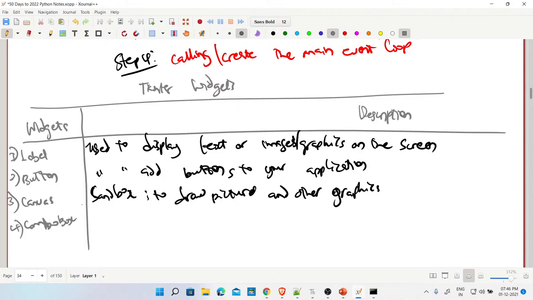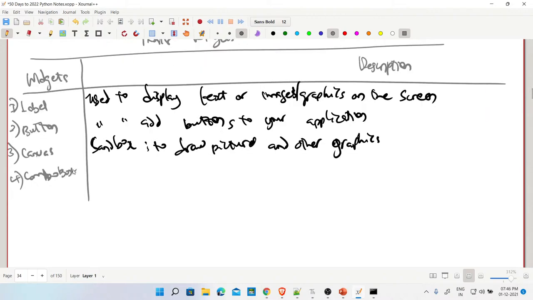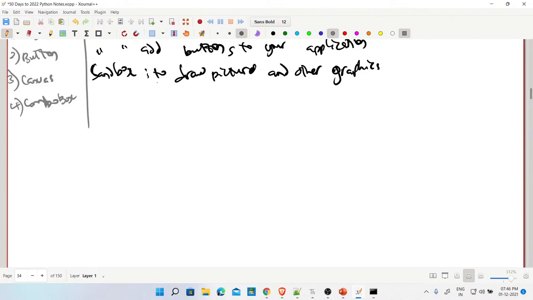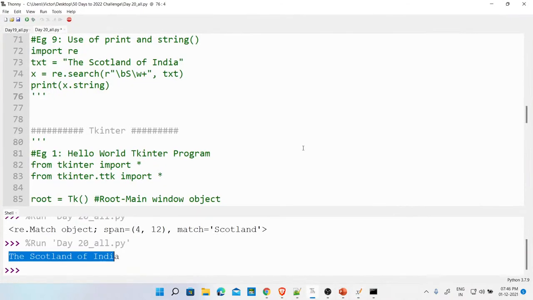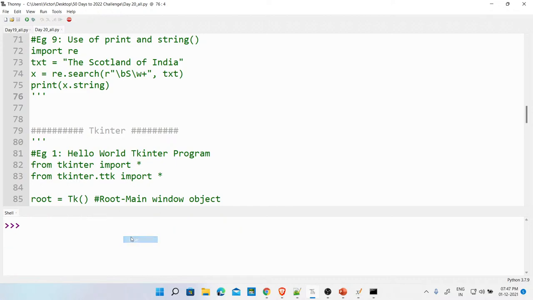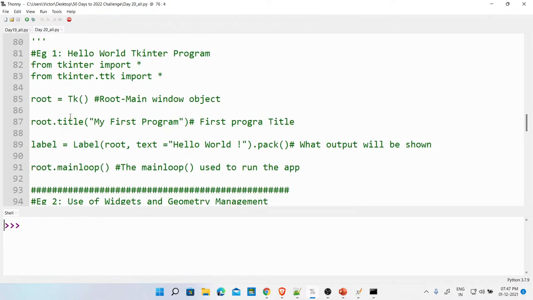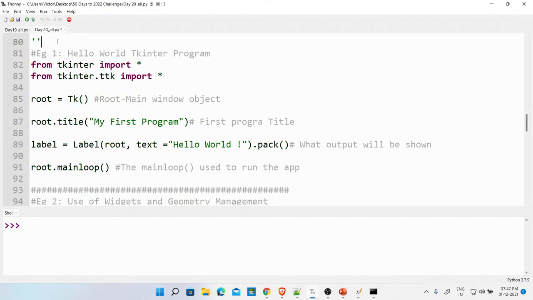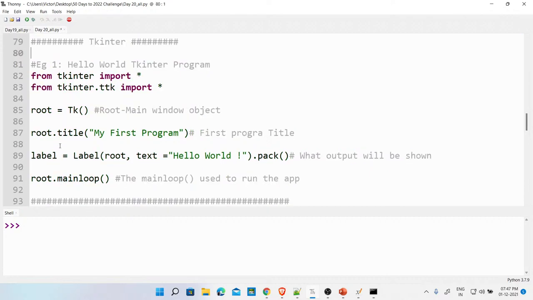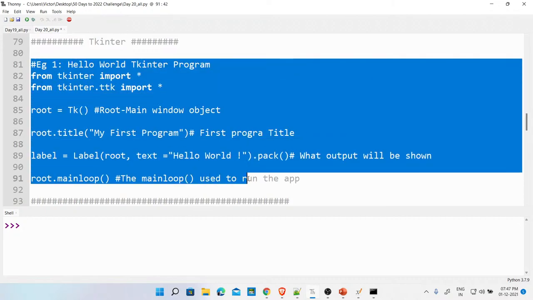Now, till here, let's run our first demo, our first Tkinter program. Head over to this, call this up. Now save this. I hope you're able to follow till here. Clear the entire screen. Since I want to explain this, I'm going to comment this out now. Okay, super focus here: Hello world Tkinter program.